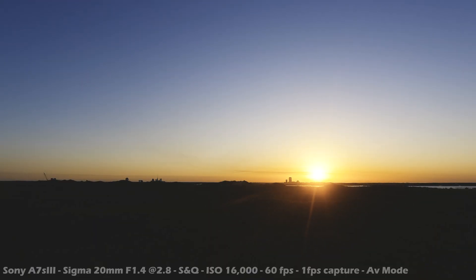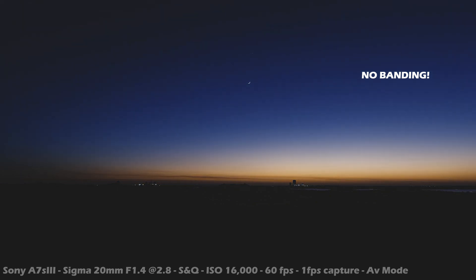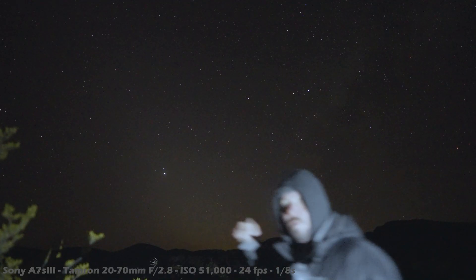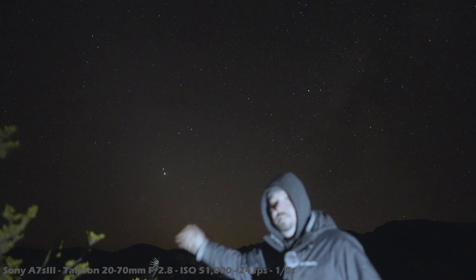I am just floored by how nice the day-to-night transitions are on this camera. I know this is likely something all Sony Alpha users are well aware of, but this is brand new to me and I'll be taking full advantage. In Big Bend's super dark sky, zodiacal light is annoyingly bright in person, and the a7S III captures this phenomenon beautifully. Total, utter darkness, and yet I can see the beach illuminated by starlight alone. I should have used different settings here, but even still, there's detail above the noise floor that I can pull out if I want to.